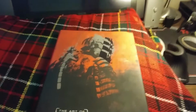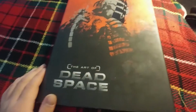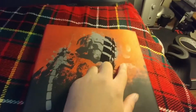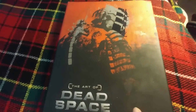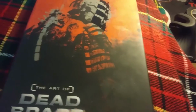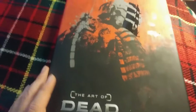So you'll notice at first, it's like, whoa, dude, there are so many fingerprints. It's like, oh, dude, this guy's been touching this book all over. That's not the case. As you can see here, they have these little fingerprint things. That's part of the design. So these fingerprints are actually not real. If you look, I don't really leave a mark. This is like a white mark. If anything, I leave a darker spot. So I guess this is also so that if there are fingerprints, it will just make it look purposeful.